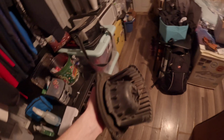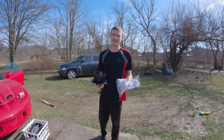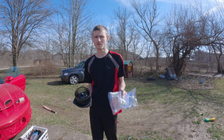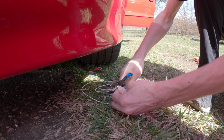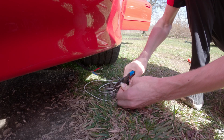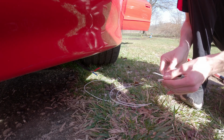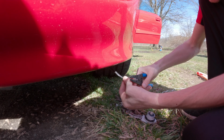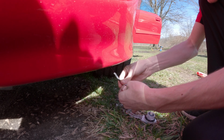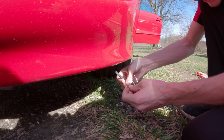That's pretty busted in comparison to that right there. Now that we got these two pieces, we're going to be putting them in the Firebird. But first, we just need to cut this right here. These are not the sharpest. Alright. Let's go ahead and jerk this puppy. It should be fine, as long as I get a good solid connection to it.